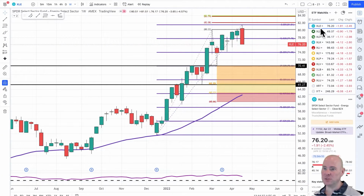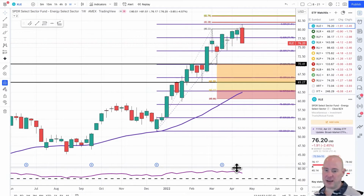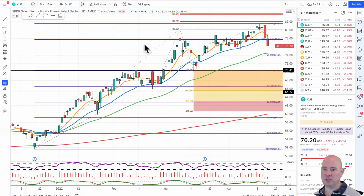Now, we'll start going through these. XLE, the energy sector, and all these are ETFs, by the way, so you can trade just the pure ETF. I use them for finding great plays. So for example, energy's coming back down off some topping pattern area. Still strong overall, but I'm watching. It's still in a complete buy mode. It's not anywhere close to a sell mode, but I'm going to watch for some continued pullback.